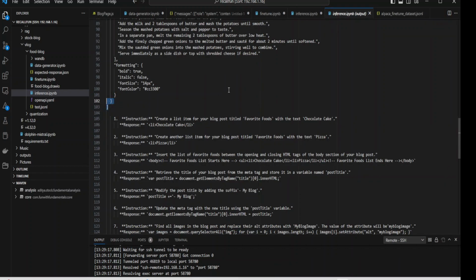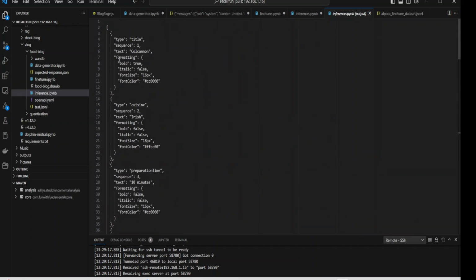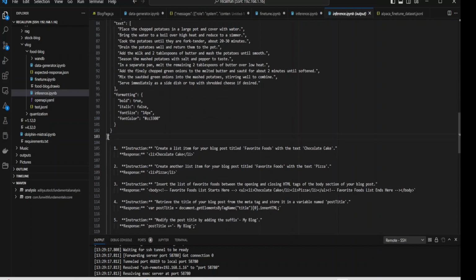At the same time, just in case it sees a JSON object without this bracket, I asked ChatGPT to create a function which can add this one on the top and add this one on the bottom.